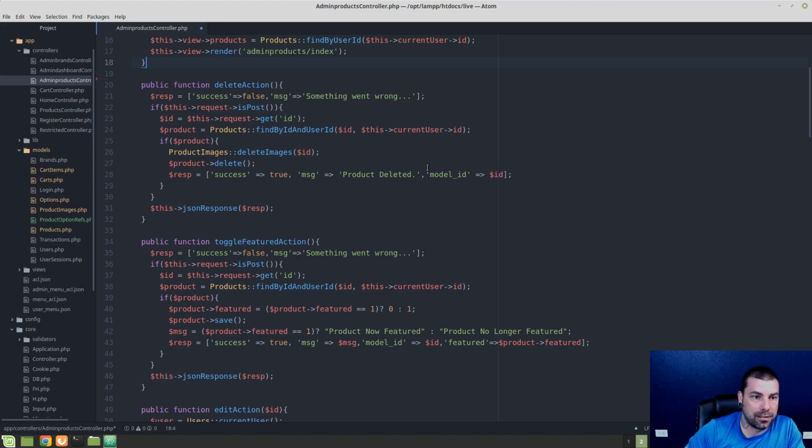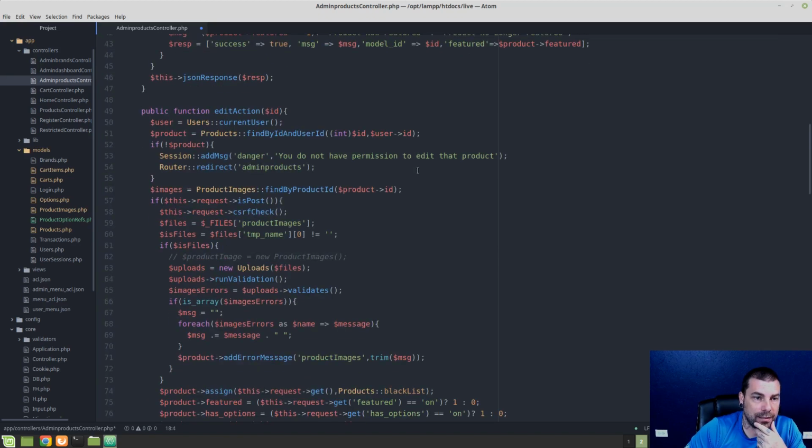There's a couple changes though, since we've gotten rid of that we need to make to this edit action to make this work, and that being we need to change our product.